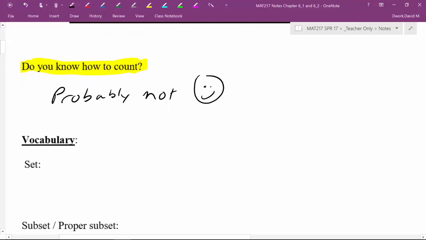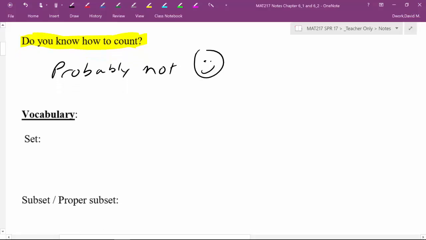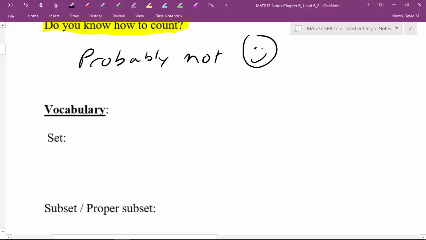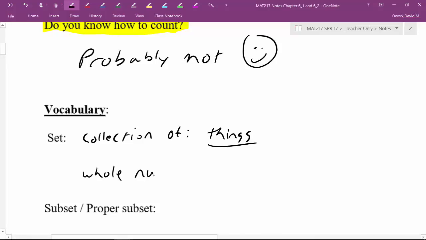So, before we can get there, though, we need to talk about a little bit of vocabulary. So let's run through this, and please feel free to ask me if you have any questions on any of these things. So now, a set. A set is simple. It's just a collection of, and fill in the blank. I always use the word things when I teach this in class, but it can be anything. It could be numbers, which is something we're used to. For example, the set of whole numbers. Do you remember what those are?